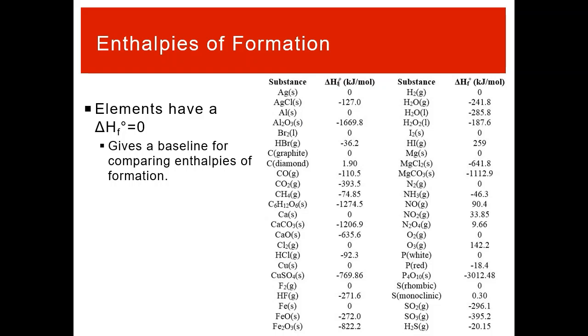One quirky note, when we're looking at forming these elements, based on the rules of how we define formation enthalpies, elements have 0 formation enthalpy because you go from element to element in the formation reaction. It's not very exciting. And so these delta HFs for elements are always going to be 0. That gives us a benchmark, or a baseline, at 0. We can compare everything else to those values.